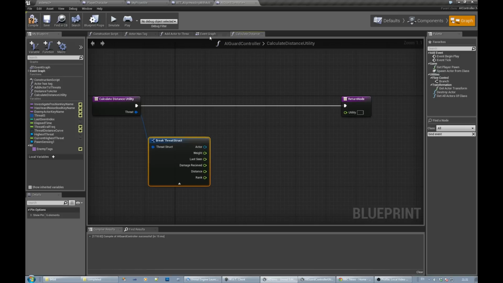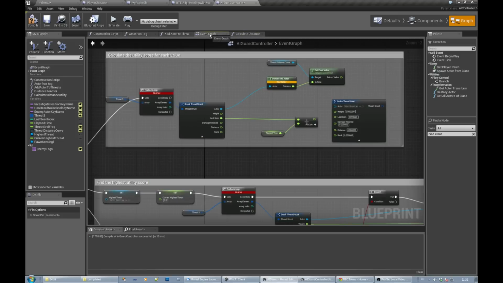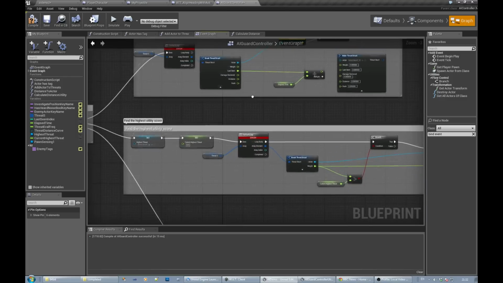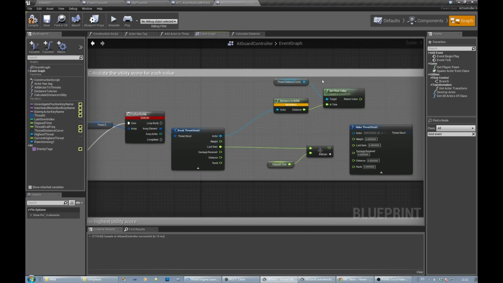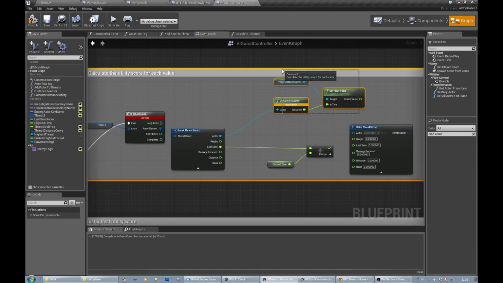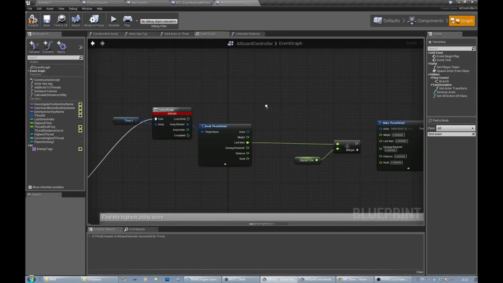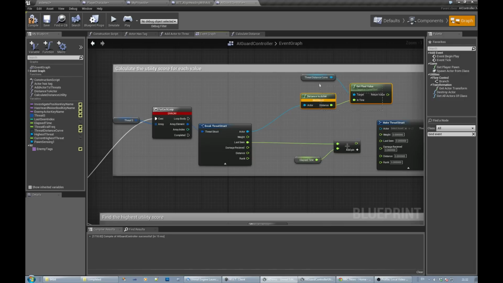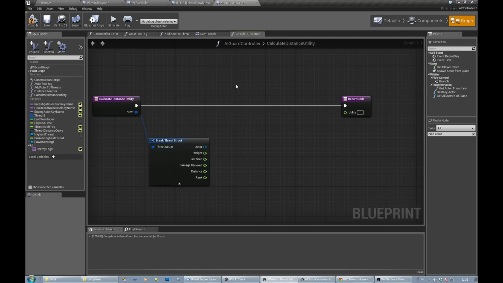So if we go back to the event graph, what we're actually doing is this stuff really. So we can cut that out. Oops, didn't want to do that. Cut the comment box out as well. Get rid of that. Calculate distance utility, paste those into there.